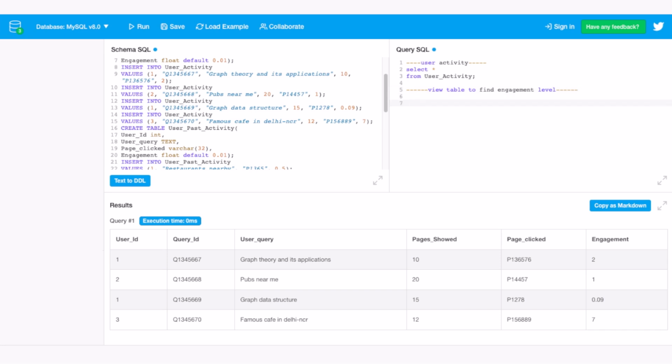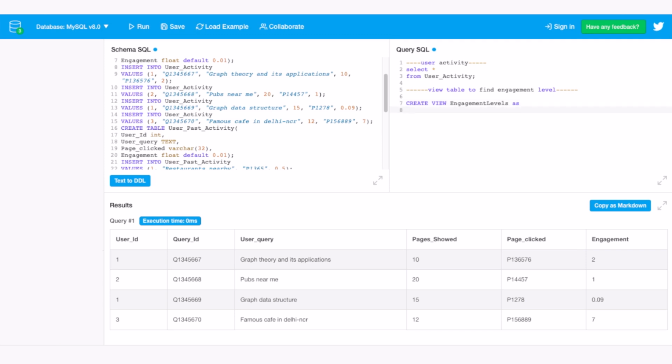To create a view, we first use the keyword create view and give a name to our view. I will give engagement levels as my view table name, then as, and now I'll write my query.